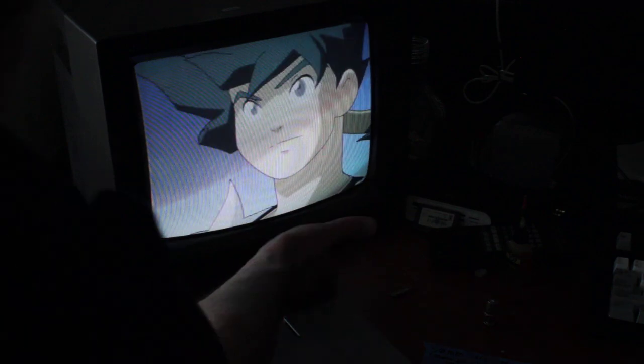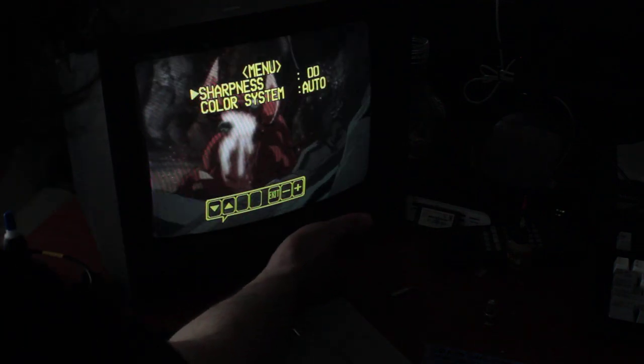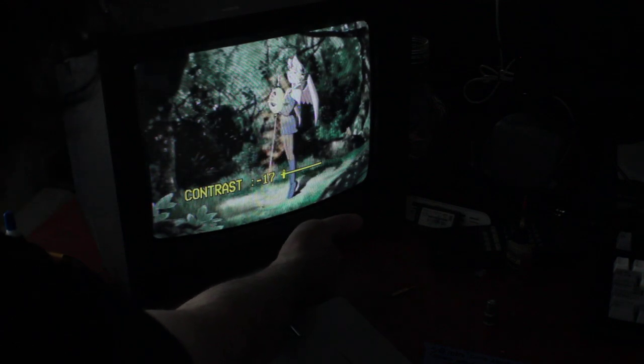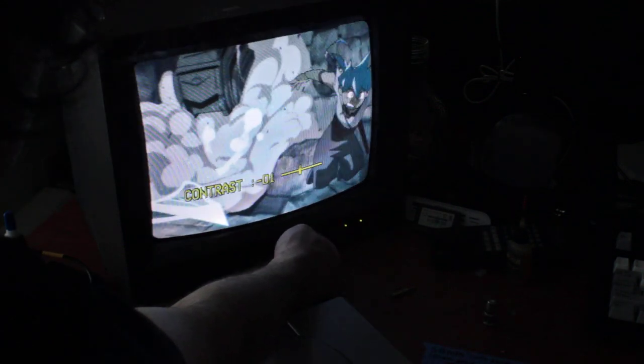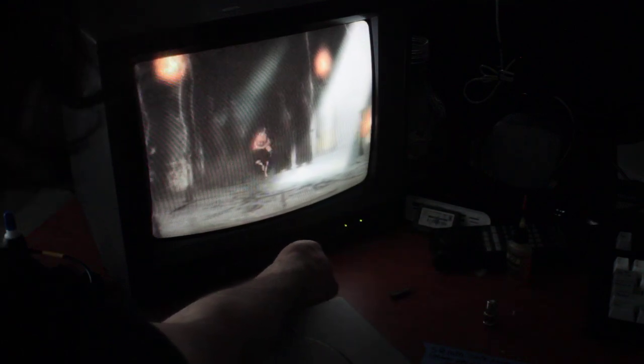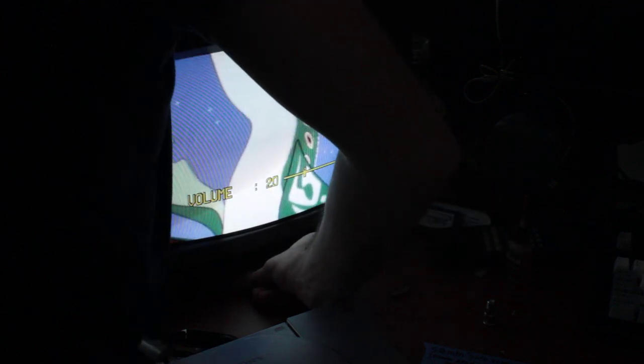I'm going to turn the contrast back up to its normal point because it looks like that was impacting the color a little bit. Although I bet it's also just the... is this composite or is this... Is it thinking that it's terminated or unterminated because I have the connector plugged in? I bet that's what it is. I'm making an adjustment, I don't know. Volume? Okay.